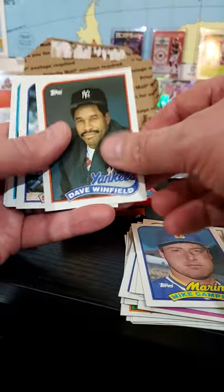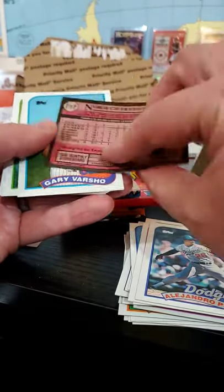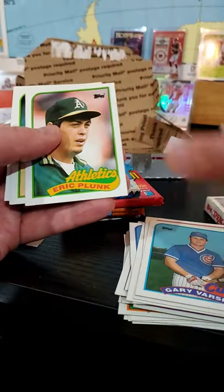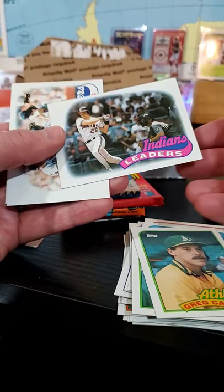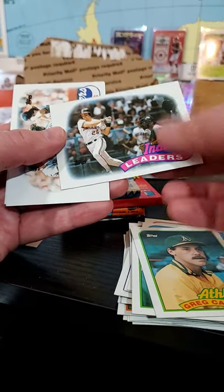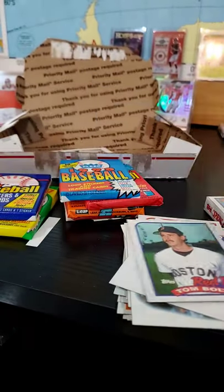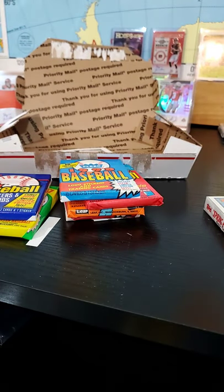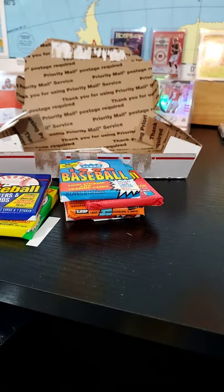Checklist. Glenn Hubbard. Mike Campbell. Dave Winfield, good player back in his day. Pena. Norm Charlton. That might be Norm Charlton's rookie card for the Reds. Gary Varsho. Eric Plunk. Indians team card. Tigers team card. And Tom Bolton. That was a pretty bad solo pack. Nothing there.